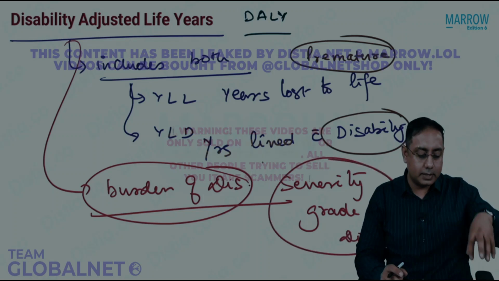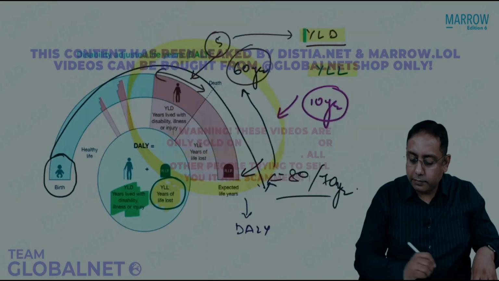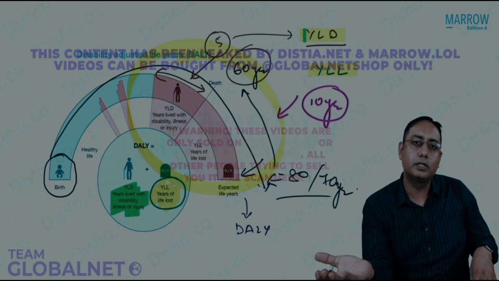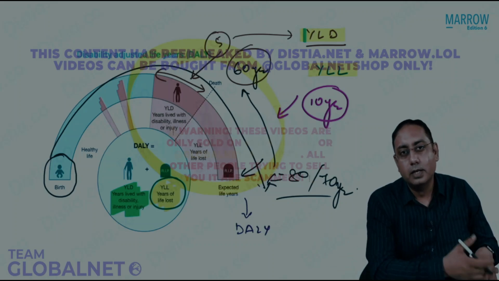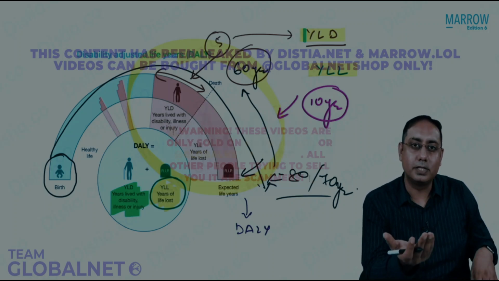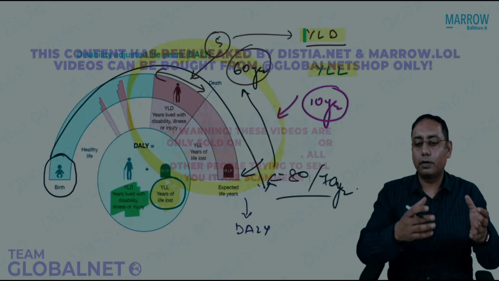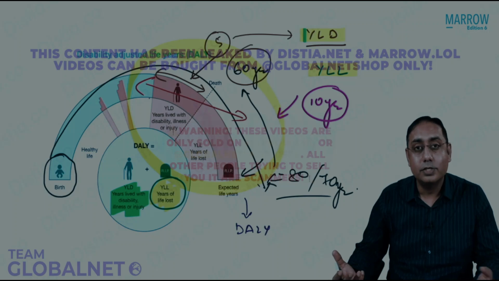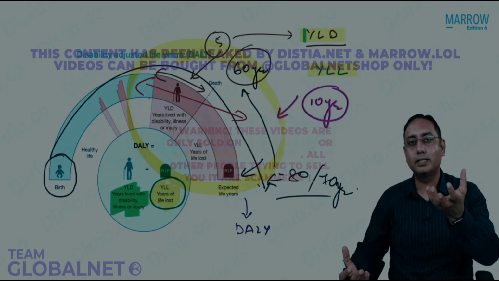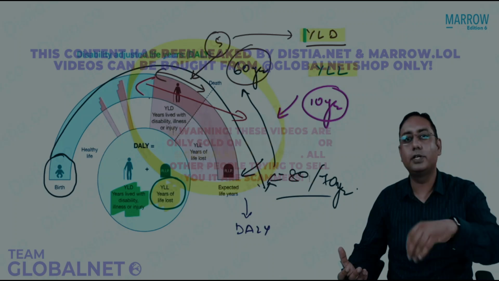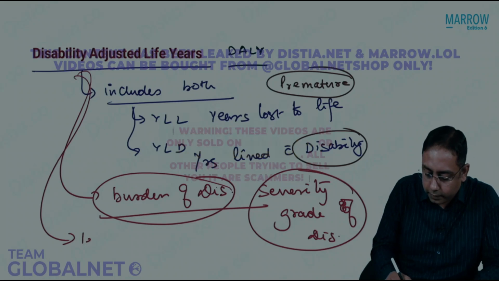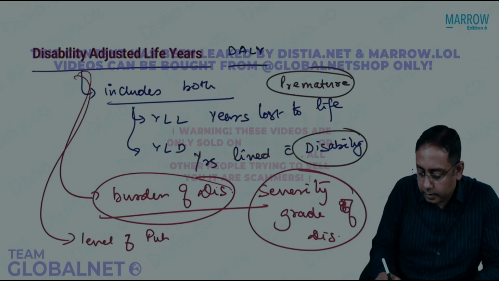Let us say a person gets disease A, and because of the disease, the 5-year prognosis is very poor, the person is going to die maybe 20 years in advance. Of course the DALY has to be more for that particular disease. Or let us say because of that disease, the person has to live for many years with disability. So DALY has to be more. DALY tells you the severity, the public health problem coefficient of the disease. It tells you about the level of public health problem of a disease.